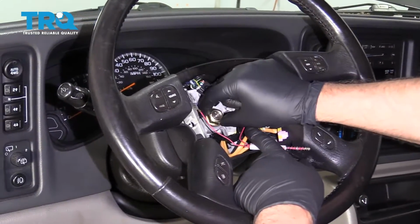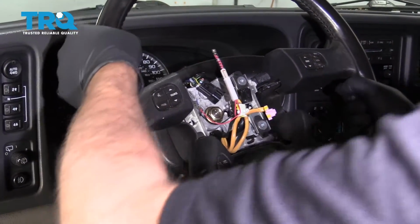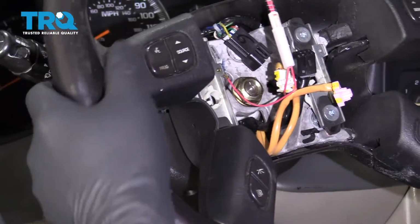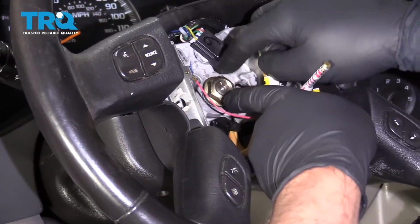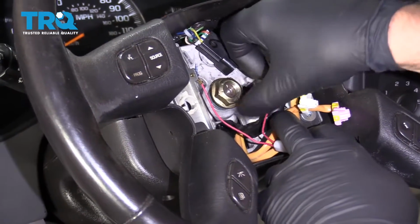Right, before I take the nut all the way off, I just want to grab the steering wheel and rock it back and forth. There we go. The reason you leave the nut on there is so that it doesn't smash you in the face while you're doing this. You can take the nut off.